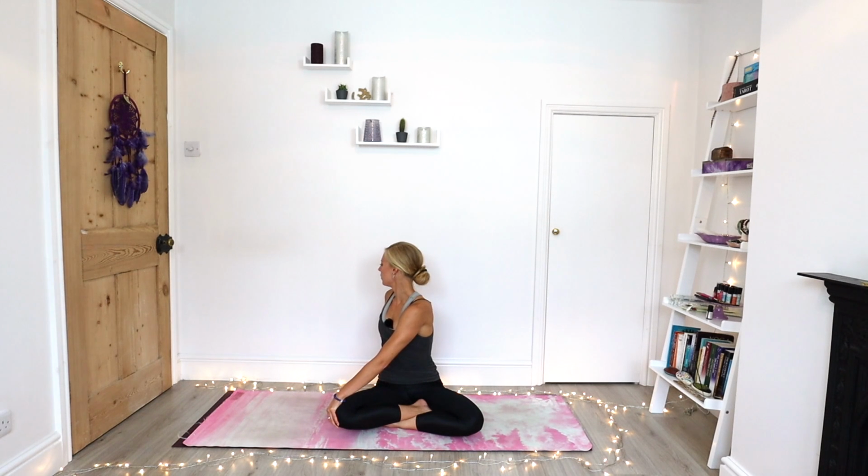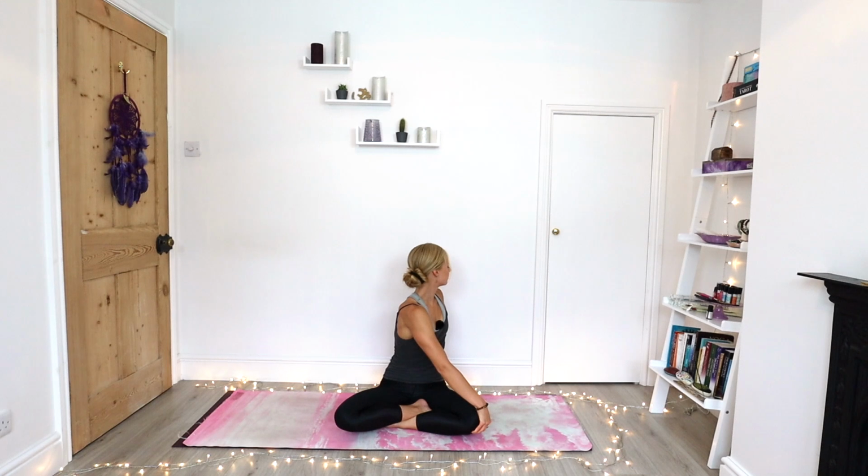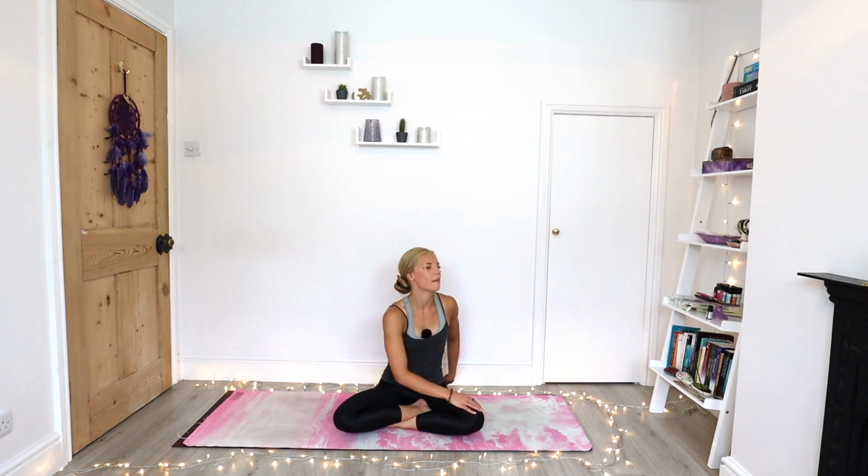With each inhale, you lengthen. With each exhale, you twist a little deeper. Perfect, inhale all the way up. Exhale to switch sides. Use those fingertips to lengthen your spine and your exhale to twist. Gently come all the way back to center.